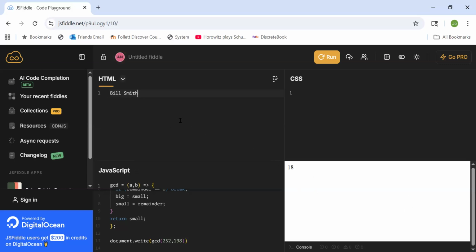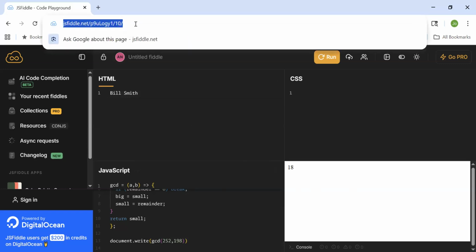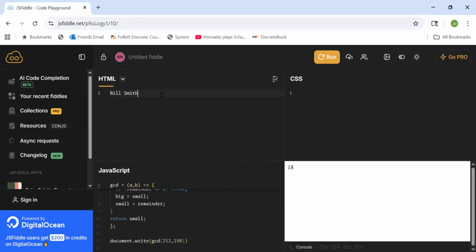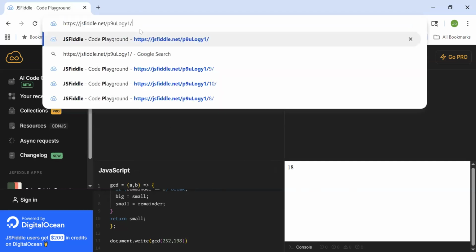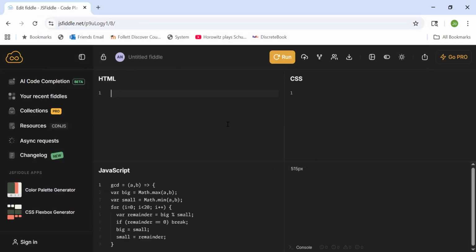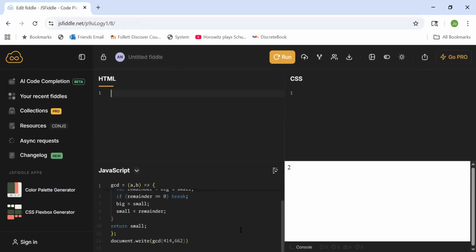Whoops, maybe not. But at least I can see the words Bill Smith. So if I go to version number 10 right now, I can see that it says Bill Smith. So once you're done with your work, just put your name at the top of it, and then I can look through your work. But then everybody else can go back to version number 8, and that won't have that work on it. It'll just start with this.